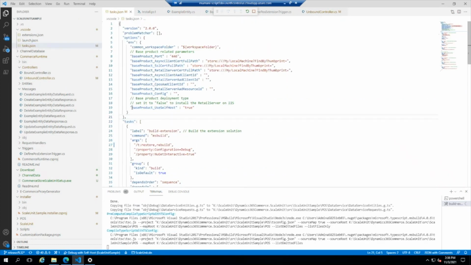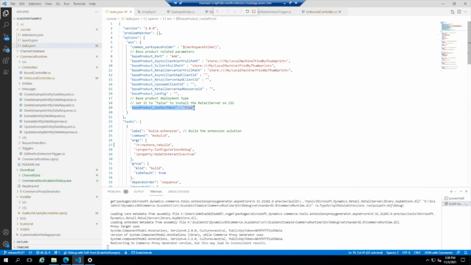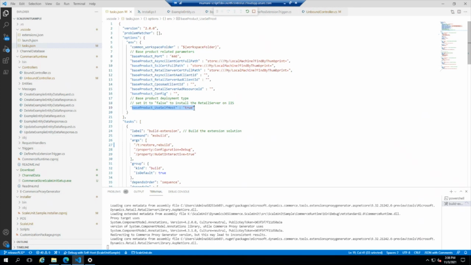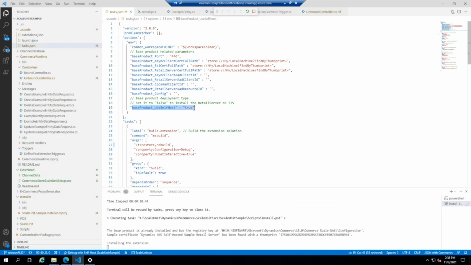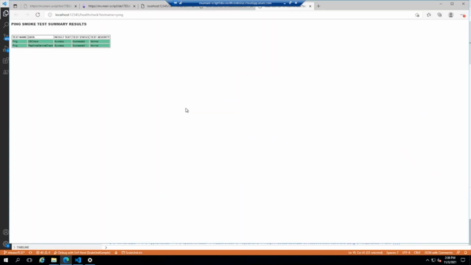There is a configuration here called self-host. It means you don't even need IIS, it will run everything locally for you. The entire retail server, or the headless commerce engine, will run as an EXE. If you want a full version that connects to the AOS and does the data sync, you just remove this parameter, or use self-host equal to false. Then it will do the full deployment for you, so that you can do a data sync between your HQ master database and the channel database, and then make real-time calls.